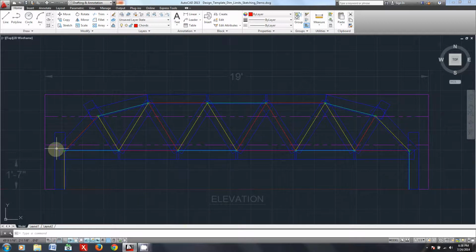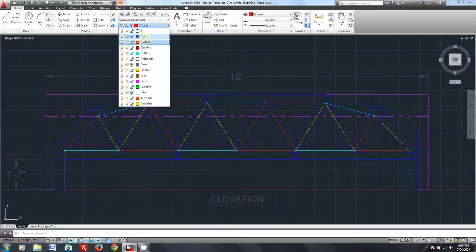Now I have little green circles pretty much just to represent where connections might be. And also, you'll notice I've colored the members just to further illustrate which ones are separate members, like these two are technically separate members, and that's also hopefully evident from the fact that I have this nice little green dot here at the connections.